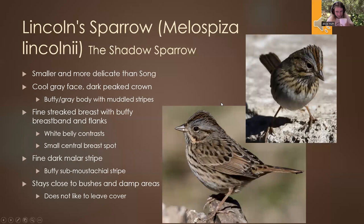Next one, the Lincoln sparrow. Call it the shadow sparrow because it's much more grayish overall, a little darker colored than the song sparrow. And he's smaller and more delicate. Note the streaking on the breast. He is streaked like the song sparrow, but very, very finely. It's not those big, heavy marks. He does have a little central breast spot, but again, it's less well-defined.